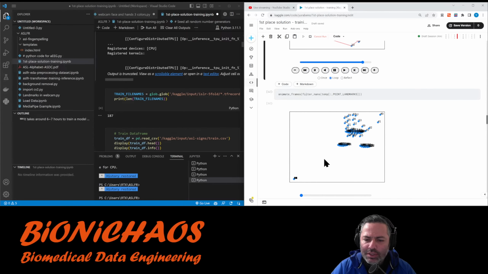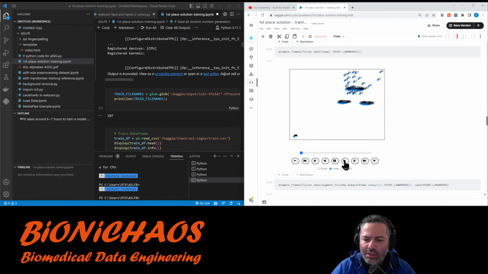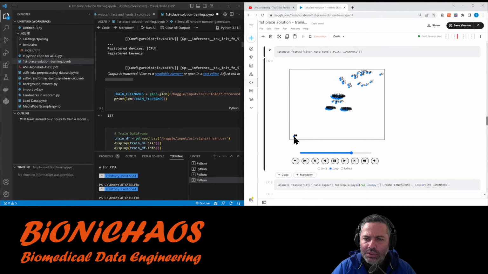Animate frames, filter. What are those? Looks like the hand. And what's this? Is this the face? No. Looks like an upside down face, like eyes, nose, and mouth.